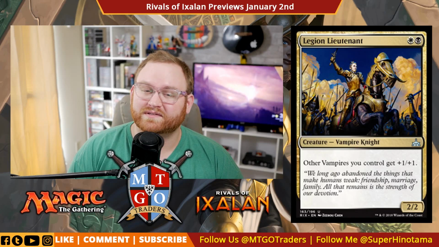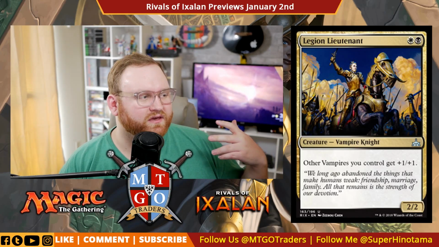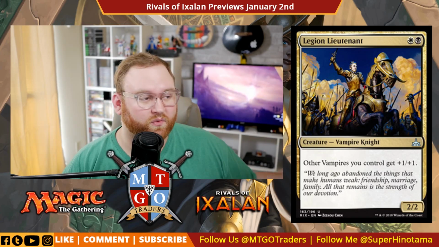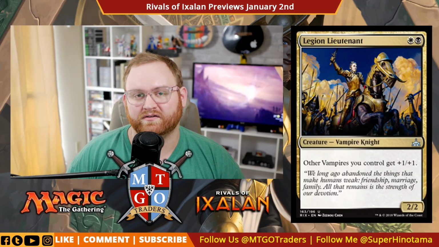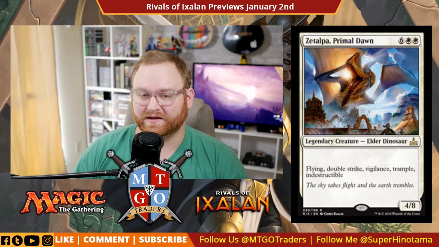I do think this card will probably see more play in Standard, trying to make some kind of vampire deck workaround. I do think making a token-based mono-white or black-white vampire deck with a Legion's Lieutenant making all the 1/1s 2/2s is quite good too for only 2 mana. So we will see this probably in Standard, and it's going to be quite good again in sealed and in draft.